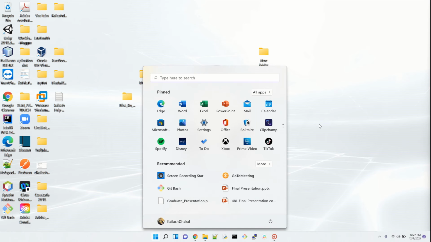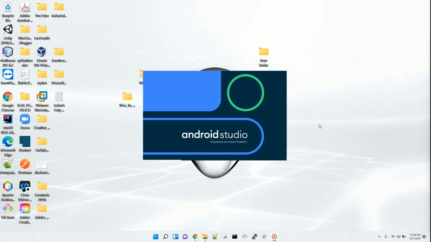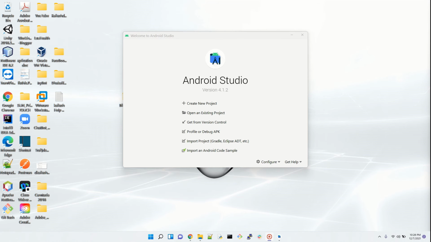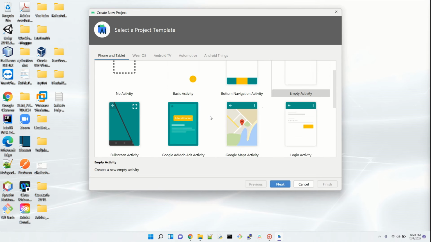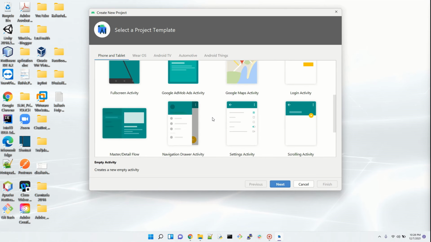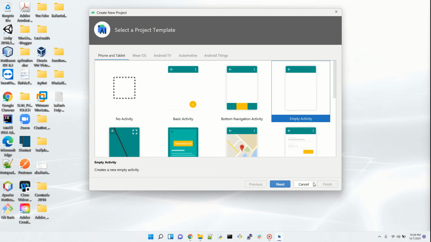Open up Android Studio. If you're starting it for the first time after a fresh install, you can see Create New Project, and Open an Existing Project if you have any. But at this point we don't have any, so we're just gonna go ahead and create a new project. And the beauty of Android Studio is you can always get a template with a bunch of functionalities already built. But for this project we're gonna just do an empty activity, which means you can customize your own, and that's perfect for beginners.